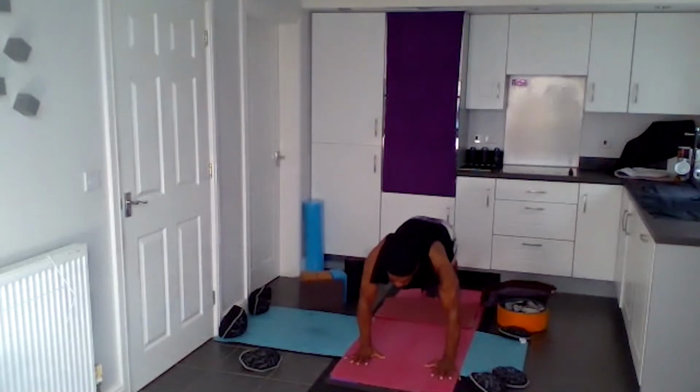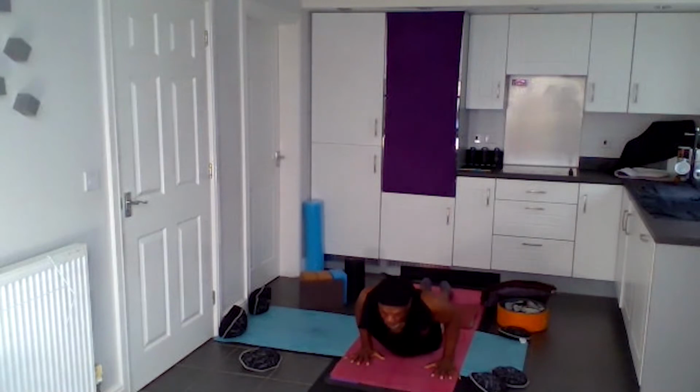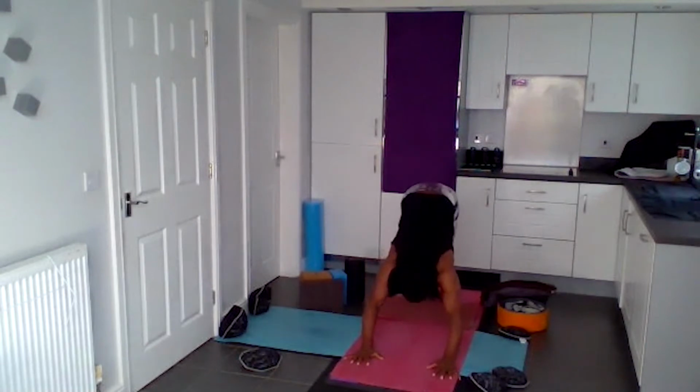Reach through heels. Exhale, lower down, elbows are in. Inhale, cobra. Move chest ribs forward, lengthen legs back. Exhale, press it back, down dog, wrap the shoulders.